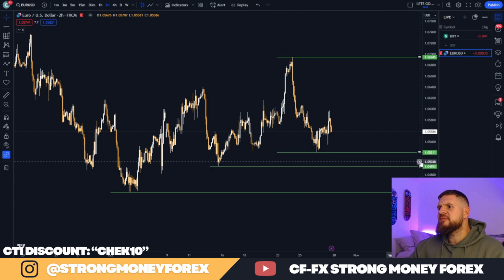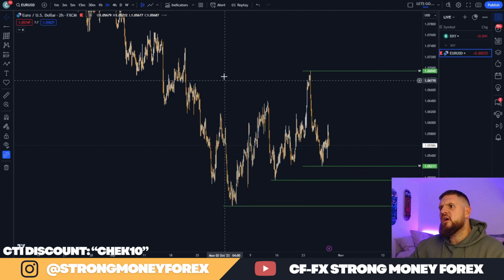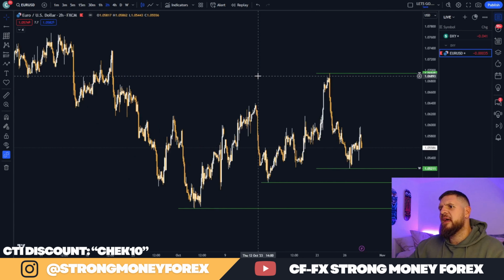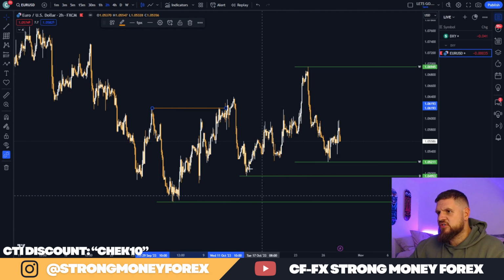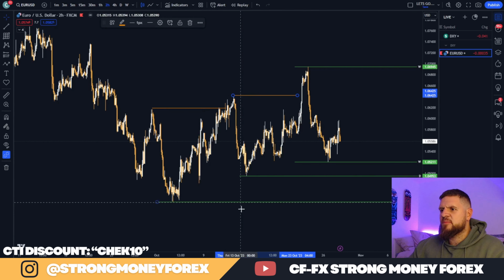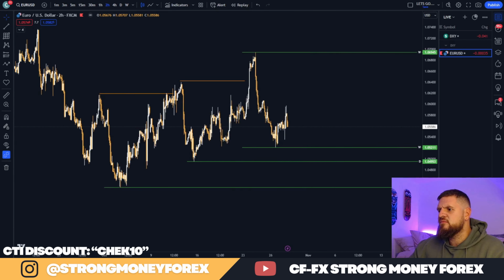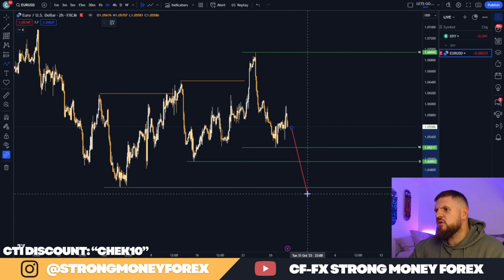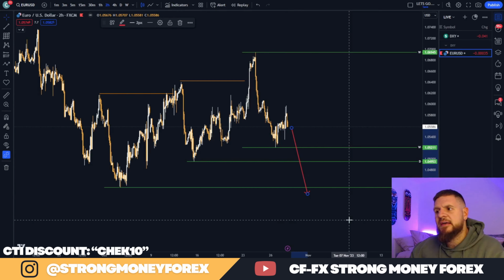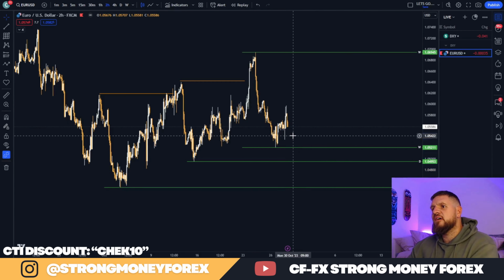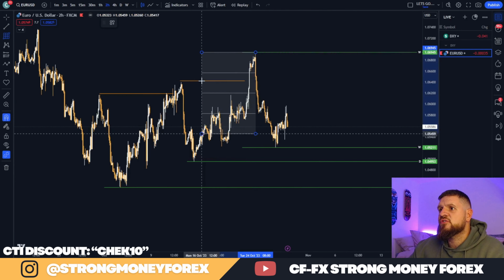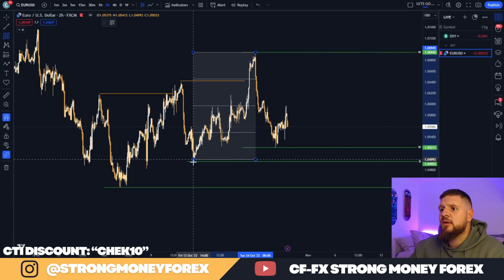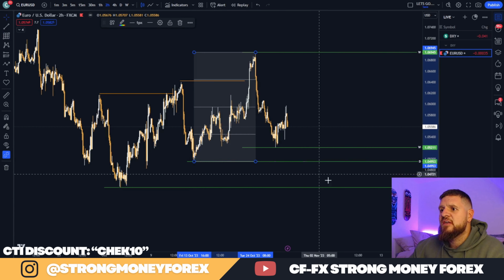So very, very similar price action. Okay, we are overall higher time frame bearish. However, we have had a double breaker structure. Now, I'm not a big fan of this double breaker structure because I really like a false move first. So I'm not completely ruling out the idea of a further push down. However, if I just take the structural, so I take the most recent high that broke structure to the left and then take the lowest low in that range, that is our range.